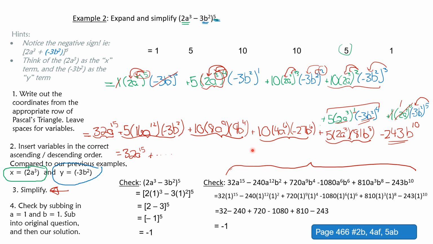Your homework is in your textbook on page 466. You only have a few questions to do. That's because they can take a long time. This is a power of 5 that we did here, and that takes a pretty long time. I think the highest you'll get is maybe a power of 6. I would never test you or quiz you on anything longer than that. It would just take way too long.